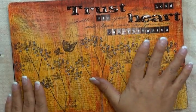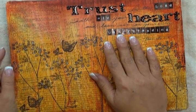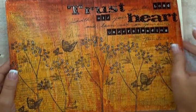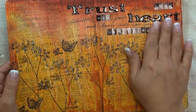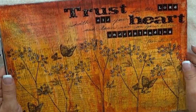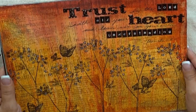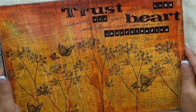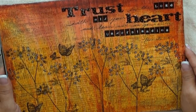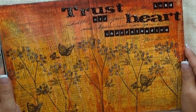Then your pages are safe from handling. I'm a very visual and tactile person — I like to go back over my art journals, run my hands over them, and my kids love thumbing through my journals doing the same. So there you've seen a bit of my art journaling process and how I incorporate different mediums into my art journal. I hope that this has encouraged you to give it a try in your art journaling. Thank you for joining us.